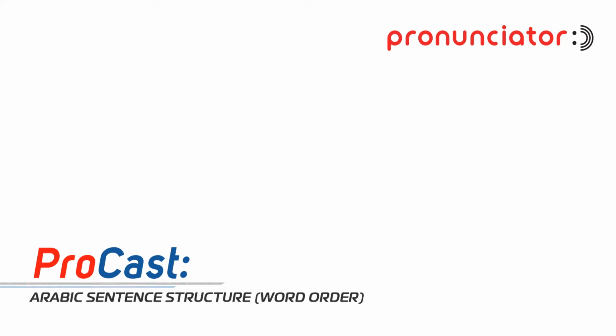First off, don't forget those grammar resources. They're your best friend. Pronunciator breaks down all these complex structures into smaller chunks that are easier to understand, and they have so many examples, so you can see how it works in real Arabic sentences. Yeah, I love those examples. Any tips on how to use those resources well?